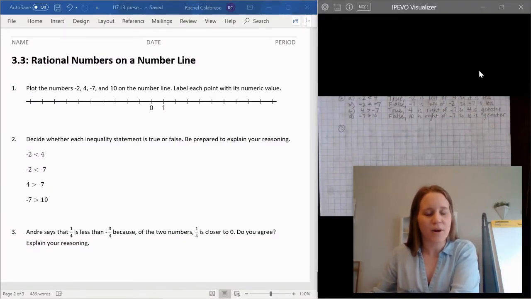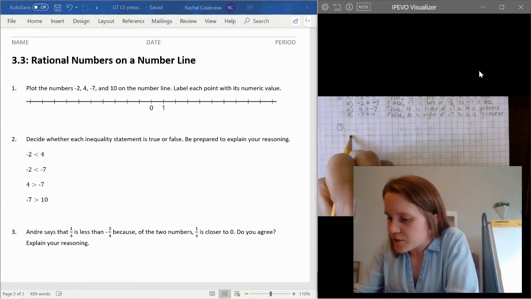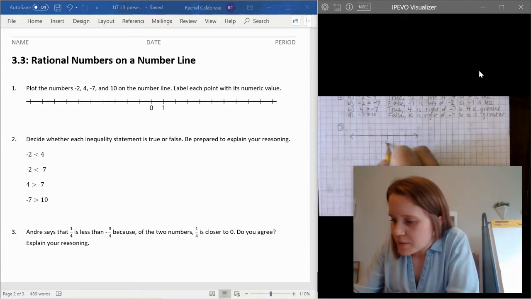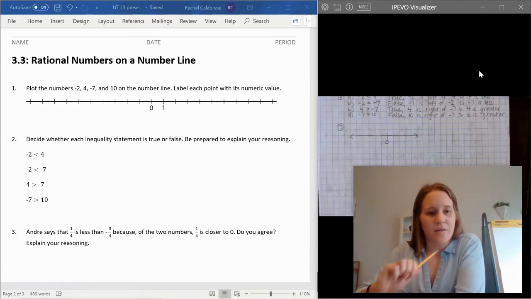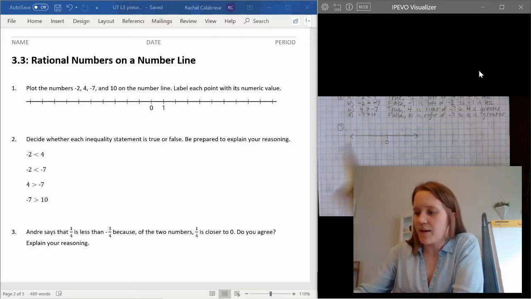We're comparing 1/4 and -3/4. So let's go ahead and draw another number line. My favorite strategy, draw a number line. I am going to put 0 in the middle, and I want 1/4 and I want -3/4 on the number line. I have graph paper, so I'm going to go ahead and make 4 boxes, 1 whole. 1, 2, 3, 4. This is going to be 1 whole.